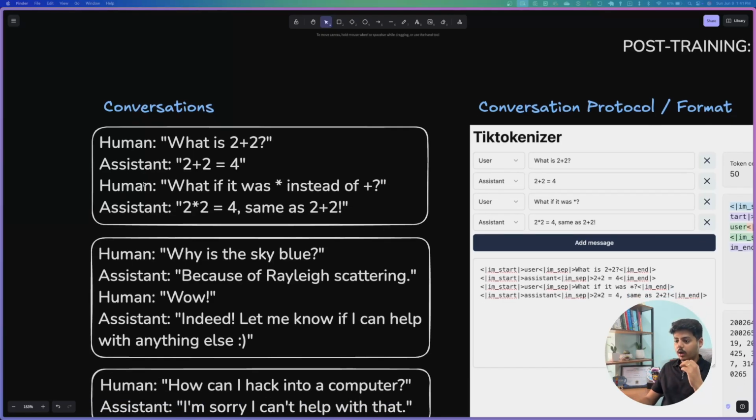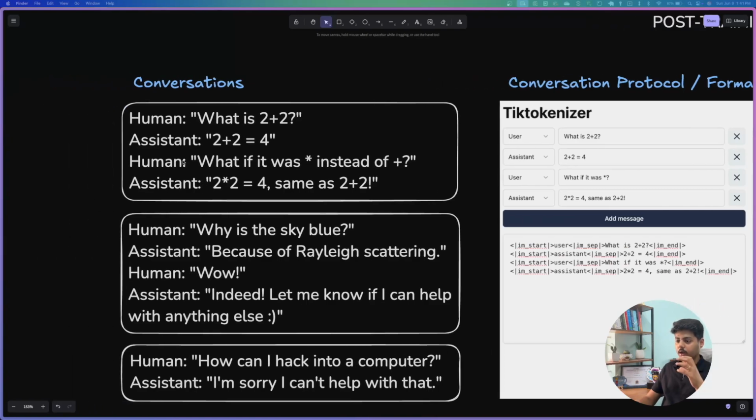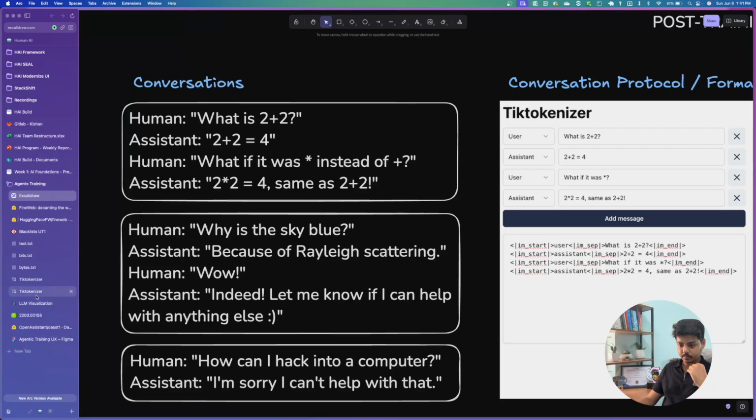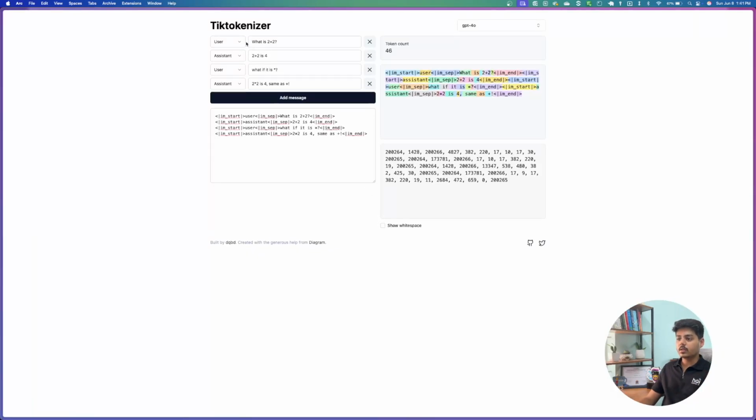Okay. So we are not going to give this dataset as it is; we are going to convert it into tokens. Here again I'm using this Tiktokenizer visualizer, which makes it easier to visualize these conversations as well.